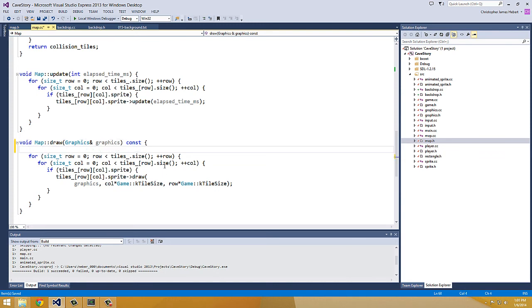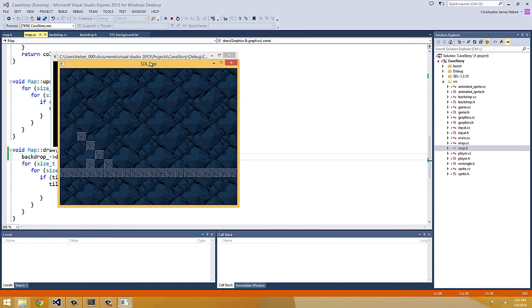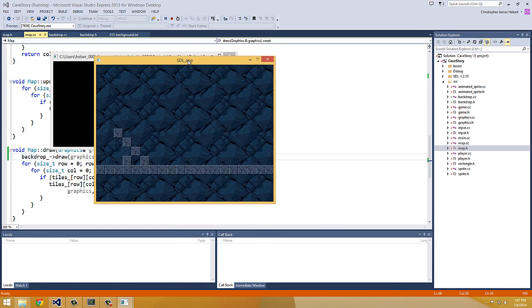So I'll just show you what it looks like just for fun. I'll do backdrop draw, passing it the graphics, and let's see how this works. Yeah, so as you can see, we can't see quote anymore. I mean, he's still there, but he's getting drawn behind the backdrop.